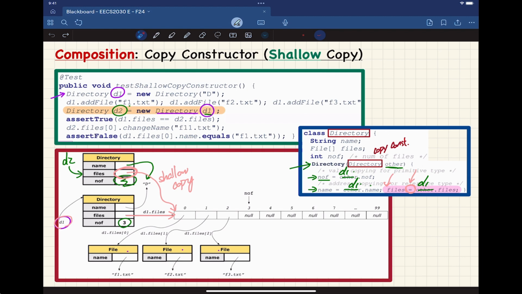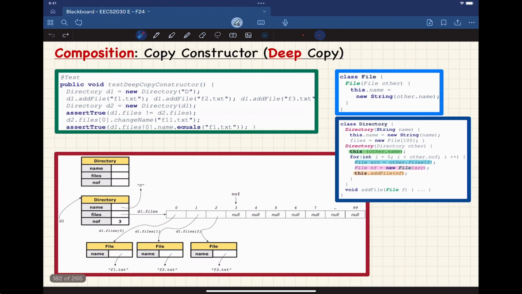All right, guys, that will be the end of the wrap up. And we're going to do something new today. Any questions? No? Okay, awesome. Let's now take a look at deep copy, and then we'll move on. Okay, this will be your deep copy.